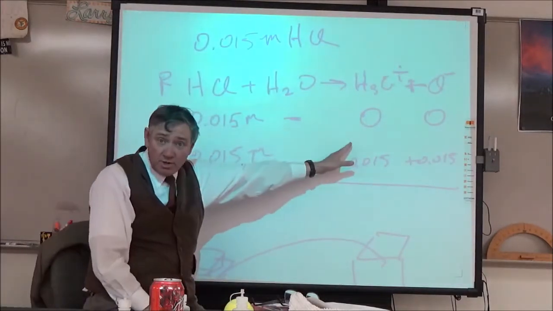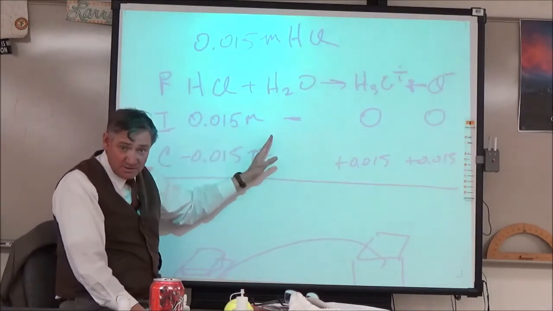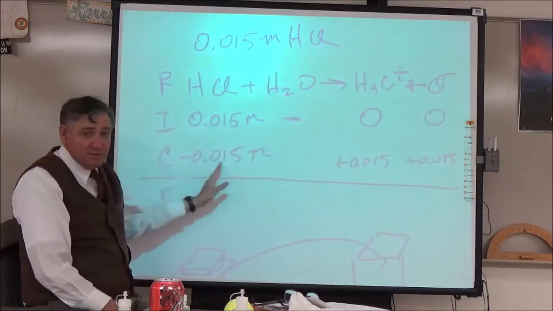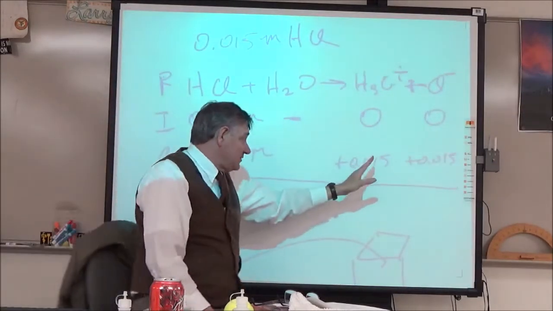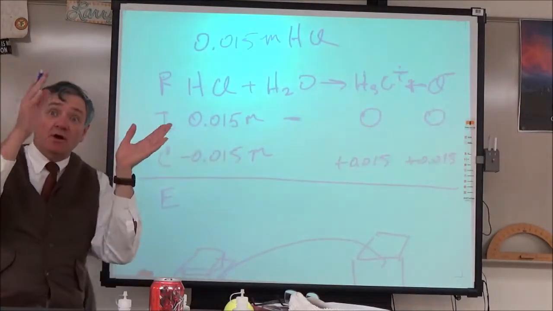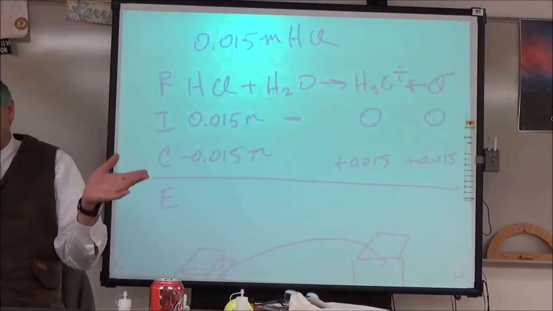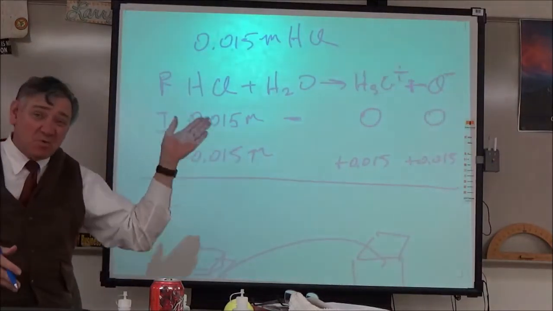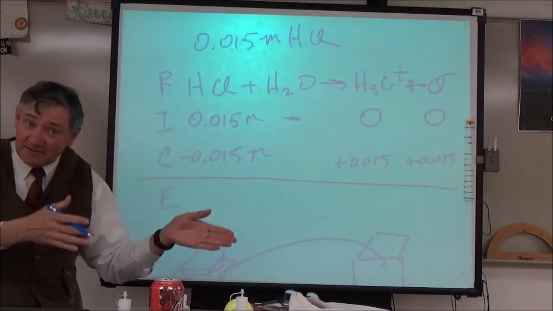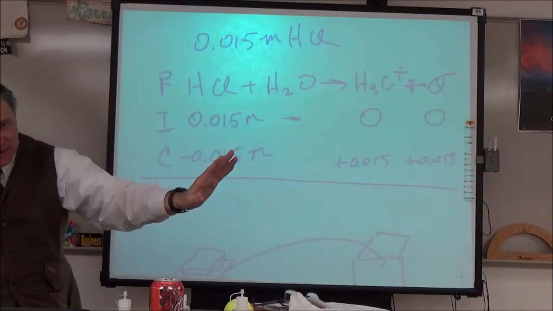Everything here is in a 1-to-1 ratio. Okay? So if this starts at 0.015, 0 and 0, I lose all of this, so this is why these numbers over here are the same. Because instead of having 1 slice of cheese and 2 slices of bread, I don't like bread that much. So this is just 1 slice of bread and 1 slice of cheese. So if I have 5 sandwiches, I get 5 slices of bread, I got 5 slices of cheese.